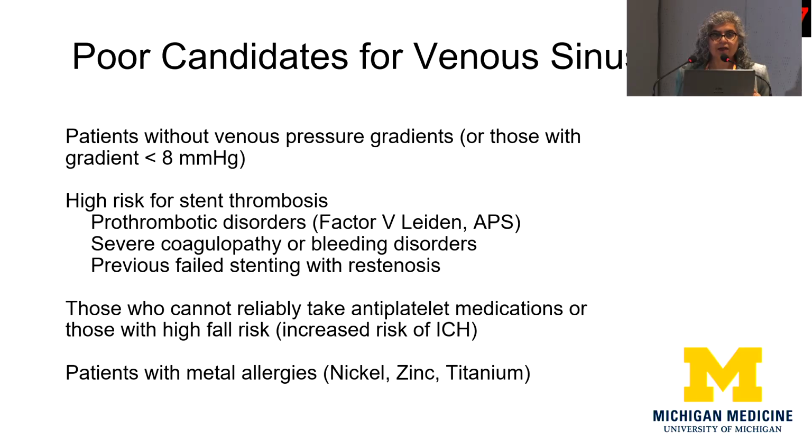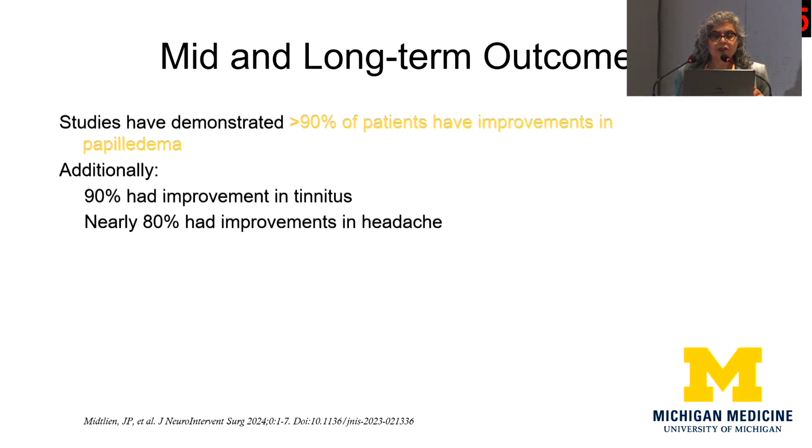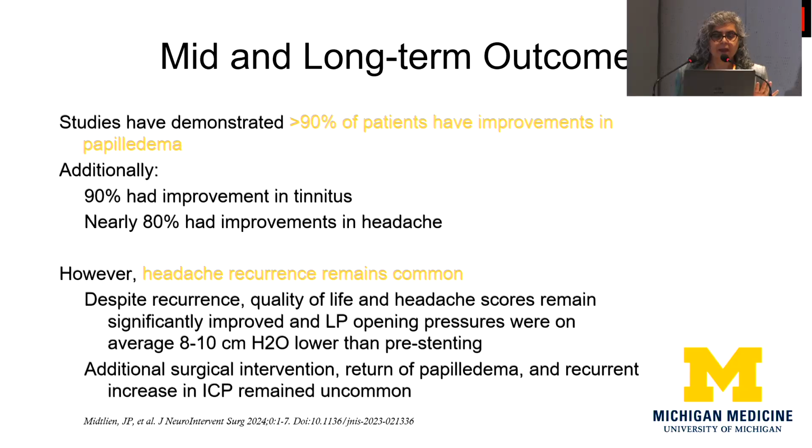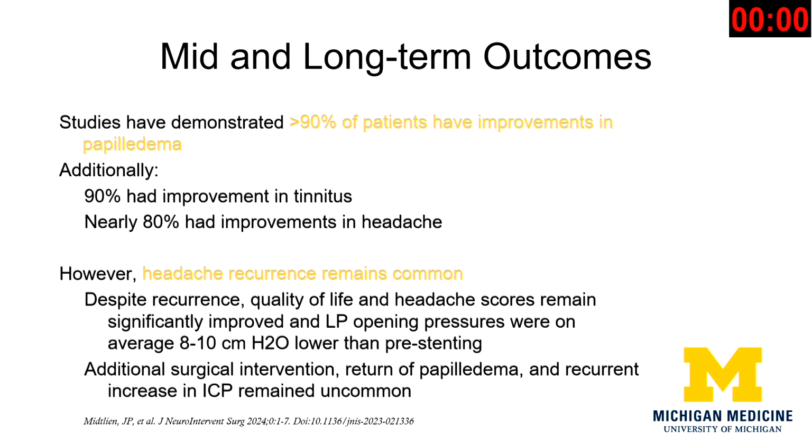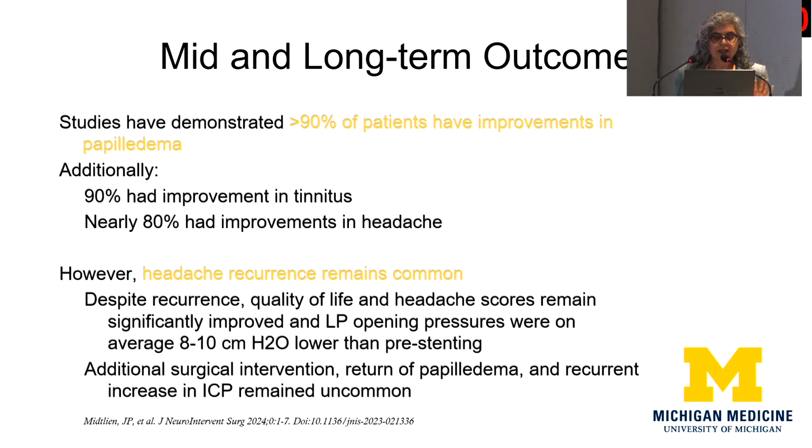So mid and long-term outcomes are coming out, but they're still limited to a few years. And what they found is that most patients do well with this, more than 90% improvement in papilledema. Headache recurrence, however, remains common, though return of papilledema, need for additional surgical intervention, or recurrent increase in ICP remains uncommon. Thank you.